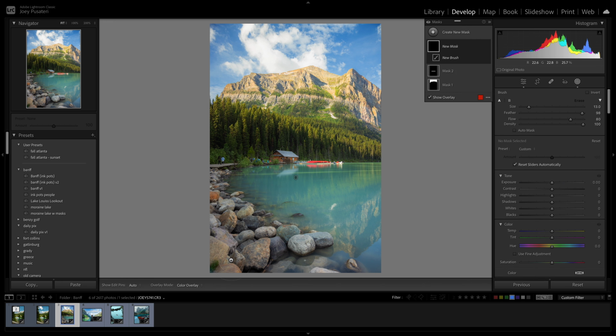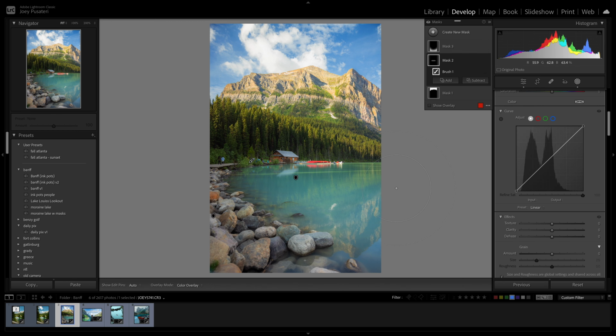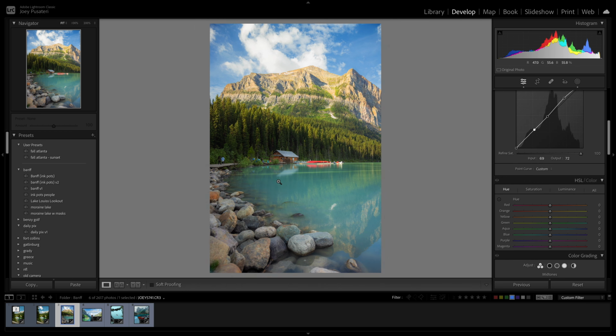Next thing we're going to do, all we're going to do is come to this bottom area. Select the rocks, drop that clarity even more. And then I'm gonna go back to the selection of the house and add some clarity. Direct your eye to the house. It's one of the best things I've learned to do, and one of the best things that I think can take your photos to the next level.